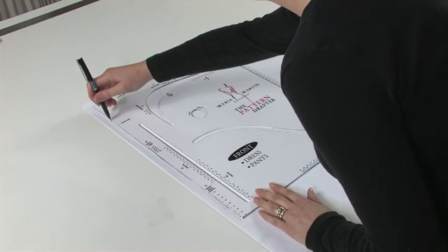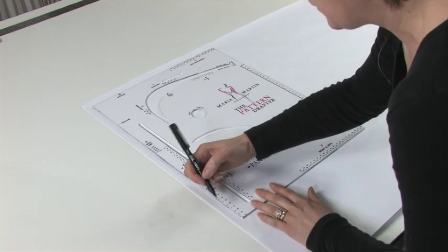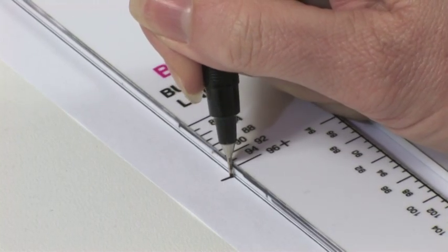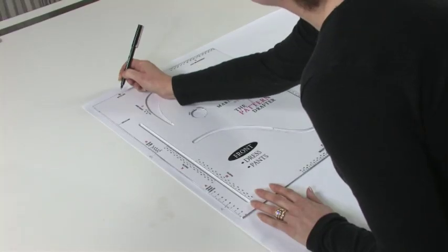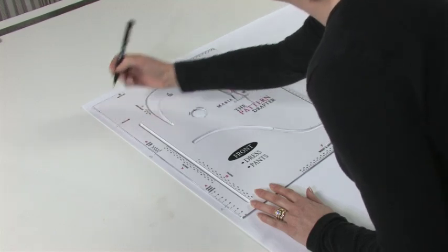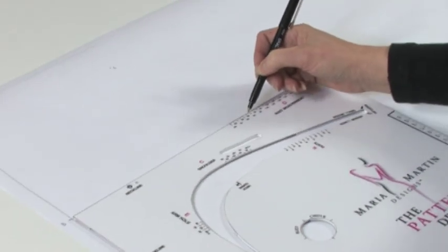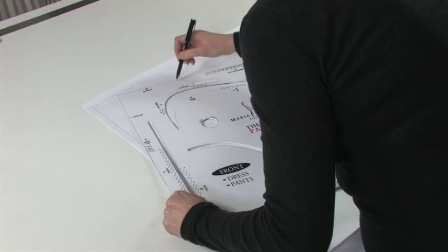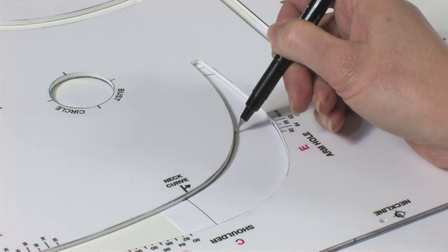Starting with the front pattern, a right angle is drawn onto your pattern paper. The waist length and bust line are marked on the pattern drafter's waist, bust and shoulder scales. The neckline points are marked. Then the pattern drafter is moved down to the bust line mark and the bust measurement is marked here. The shoulder line is drawn to the shoulder mark from earlier and the neck curve is drawn in.